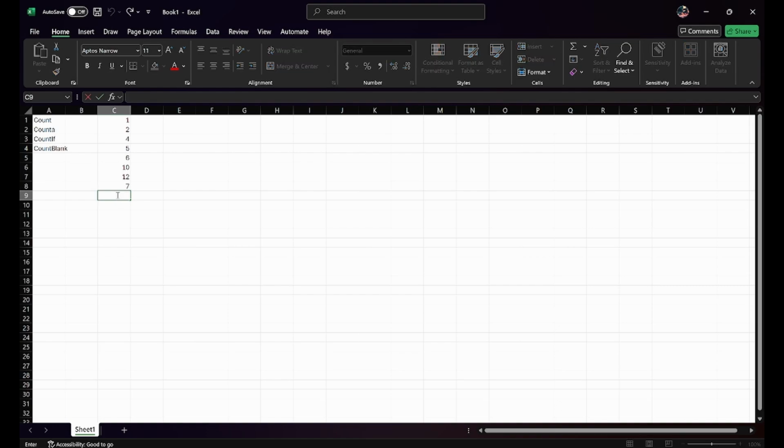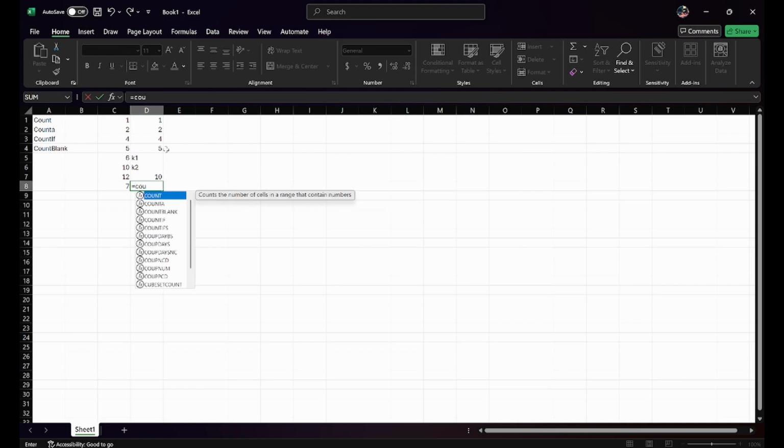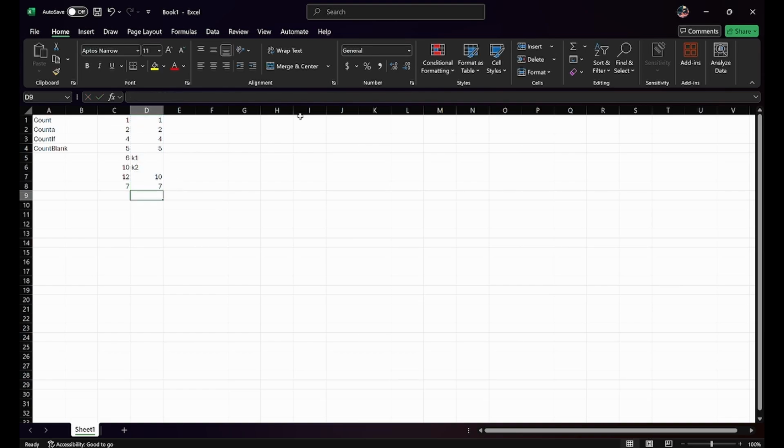Count A is a bit different, however. It counts the number of cells in the range that are not empty. So I'm going to do it over here. Alright, I'm going to show you guys how count A works. Alright, so we're going to do 1, 2, 4, 5, K1, K2, 10. Now, equals count A, alright? And you take all of these values. As you can see here, count A is 7, I believe, yeah. So it counts the ones that are not empty.